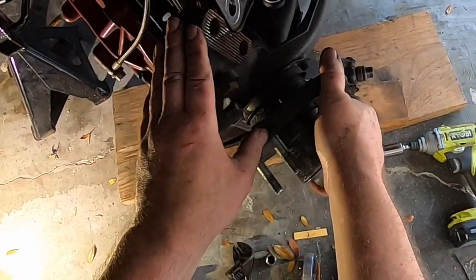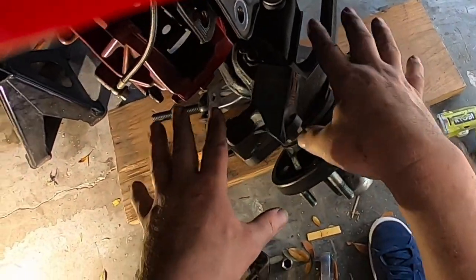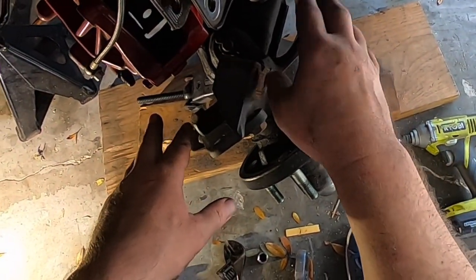Got the strut off the spindle. That just kind of rotates down. We're gonna leave that like that. We're not gonna undo anything here. The next thing is go ahead and get a jack.